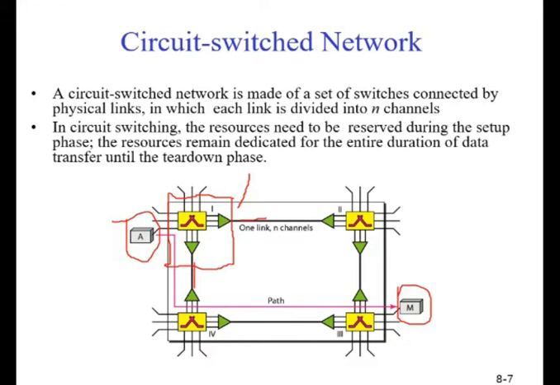So over here in this picture you can see we have a network in which we have 4 switches, 1, 2, 3 and 4. Each link is divided into N channels by using FDM. So they are N channels, 3 here, 3 here, 3 here and 3 here. They are usually N channels, but we can see there are only 3 channels here, as we explicitly show the multiplexing symbols to emphasize the division of the link over channels, even though multiplexing can be implicitly included in the switch fabric.